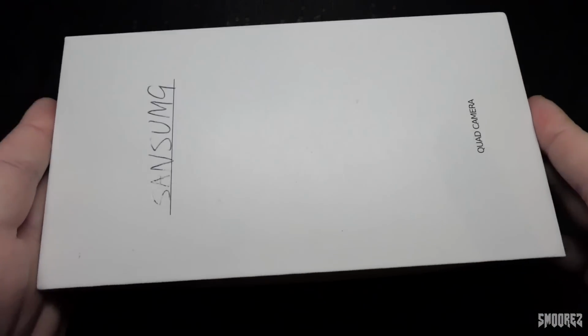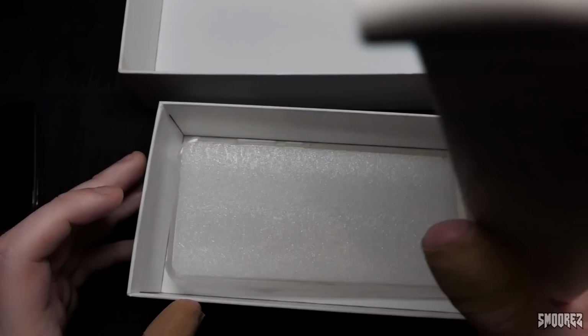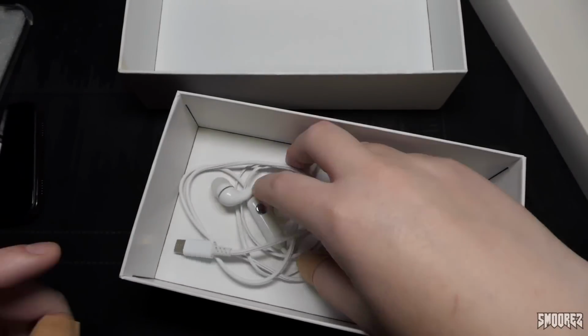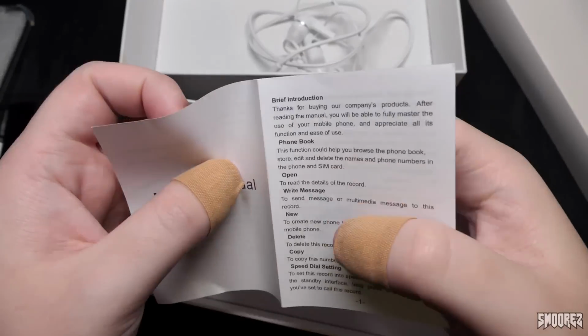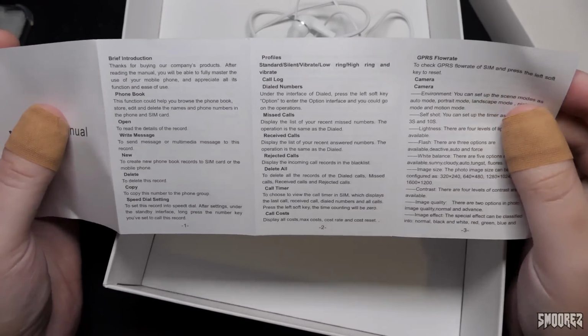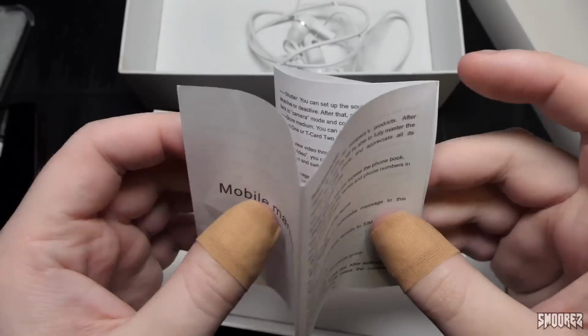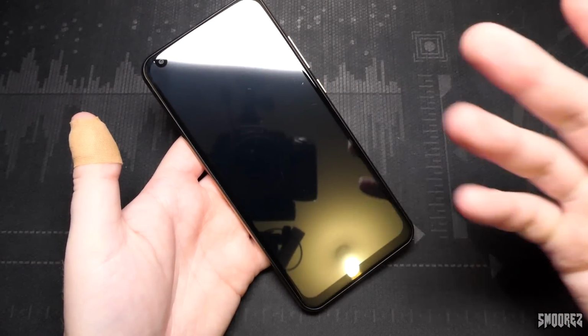But if we pop this open, here is the phone. We'll leave it to the side for a minute because the rest of the contents of the box is just a phone piece, a case, which is cool, some headphones, and the user manual, which is the usual switch on your phone, basic introduction, thanks for buying our company's products, you're welcome. Nothing new to see here, it's all the usual crap. And here is the Galaxy S21 Plus Ultra in all of its glory.